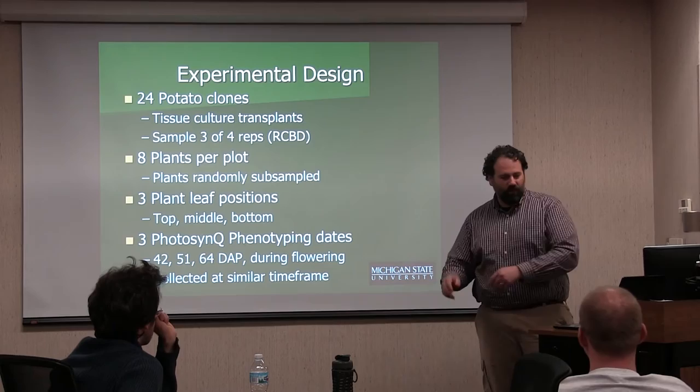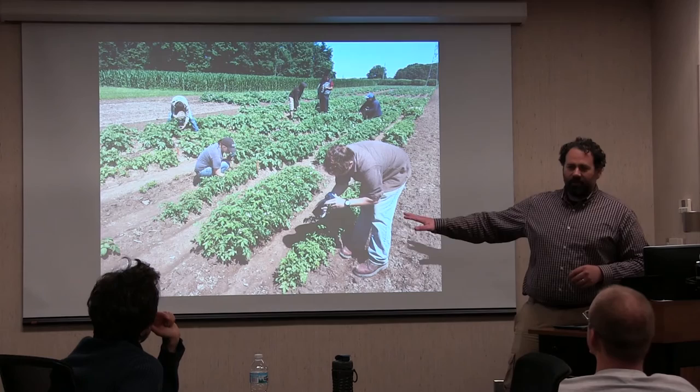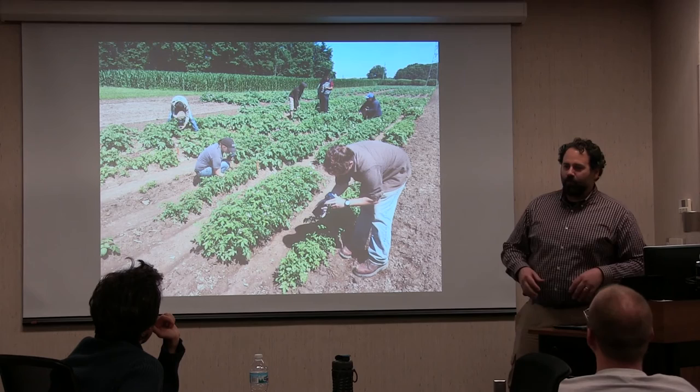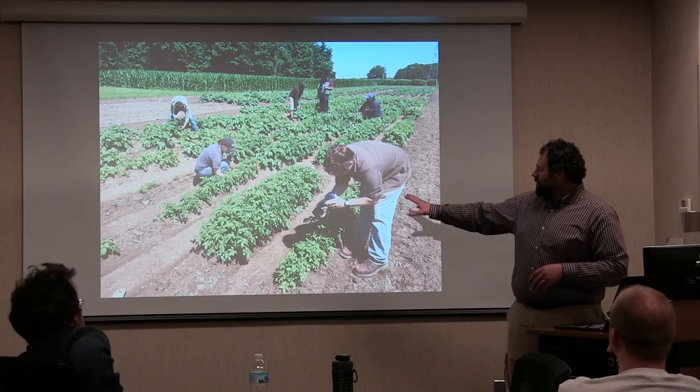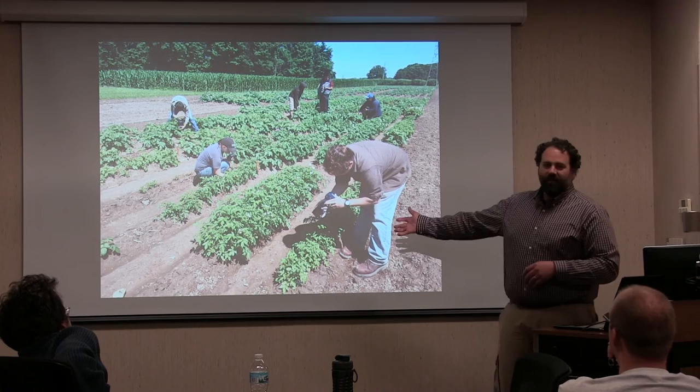And this is just the field shot. I think it shows a nice interaction. We've got people from our potato breeding team out there with the mobile phenotyping group, and these are the different plots. So we've got eight different potato plants in each one of these plots, and you guys can see, hopefully, there's nice variation there for plant vigor, at least above ground.